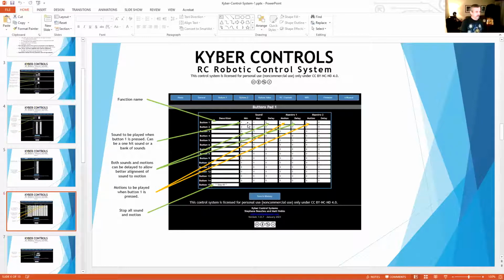So in R2, the way I puppeteer him is I have like 5 or 6 things that I always like to play on him. And same thing for Wally, but Wally doesn't have as many sounds. With R2, I've got 100 sounds stored on the sound card for him. So I'll put buttons 1 through 5 as what we call 1-hit sounds, which is usually his scream and a couple of the things you always hear him say. And then button 6, I would put, okay, I want to play happy sounds. So you could put that I want to play sounds 10 through 20 on there.